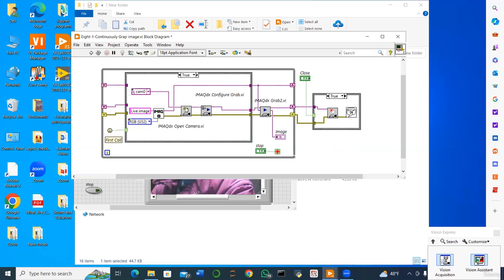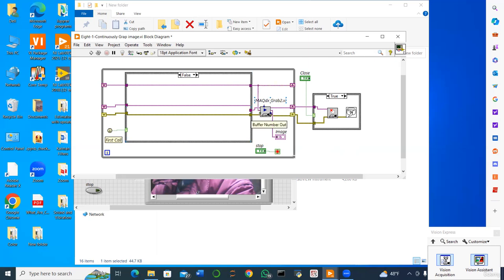The false case here, as you see, contains no additional activities except passing the picture from the session, from the grab configuration, to the grab VI and the location of the memory for the image.